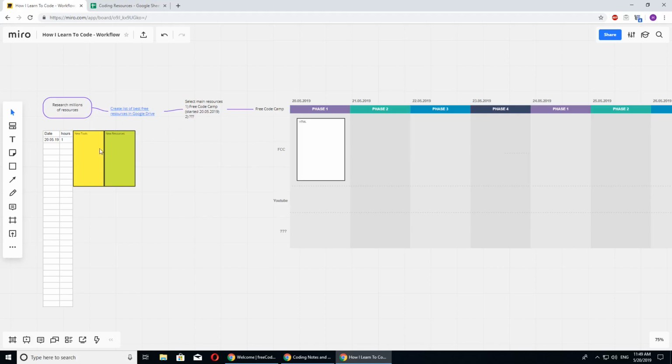If I start using any new tools, I'll probably put them in here. If there are any other great resources that I start using as main sources, I'll add them here. And then I'm thinking of adding a rough time here, how much time I spent learning, including everything. In the end, hopefully we'll be able to see how many hours it took me to get from 0 to hero.